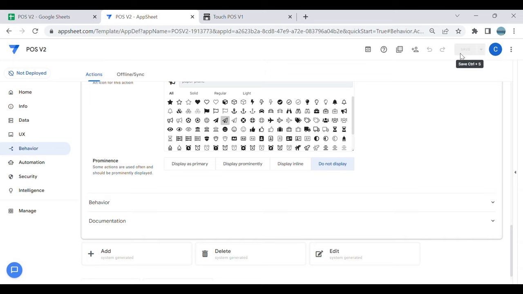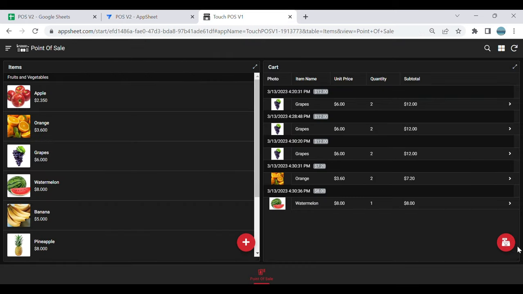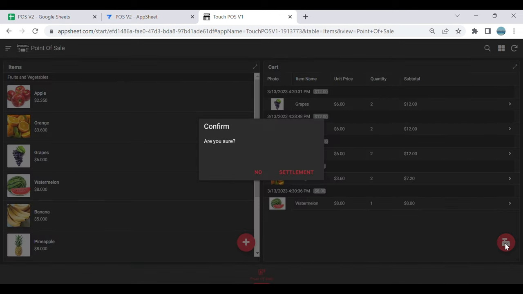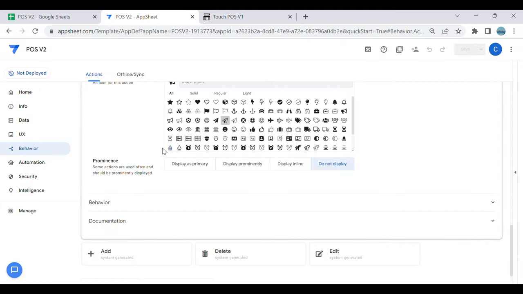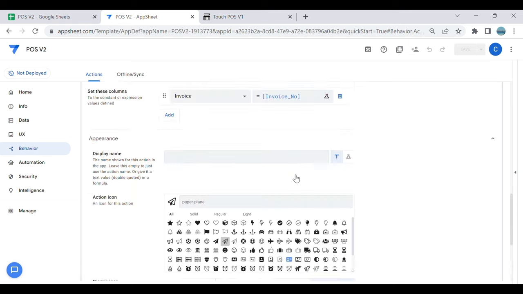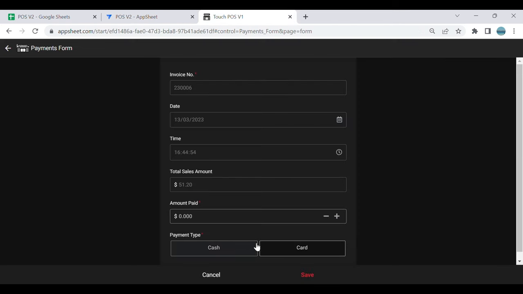And also since we need to create an action to this, so this is every time there is a settlement. So settlement, yes, it's like going to the form. So we need to create an action for that. So we're gonna use the expression or the formula which is linked to view. So first, how to create this button? Let me just close this.